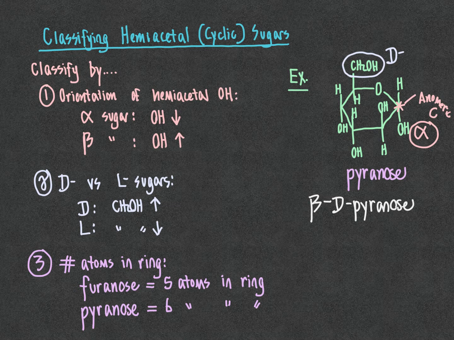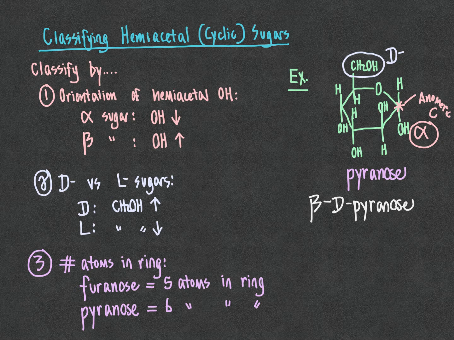And oftentimes these terms are made even more specific by, if this were derived from glucose, we would call it beta D-glucopyranose, referring to the fact that the cyclic sugar is derived from glucose. It has the beta orientation of the hemiacetal group. It has D rotation of polarized light, and since we use the term pyranose, that refers to the fact that it has 6 carbon atoms.